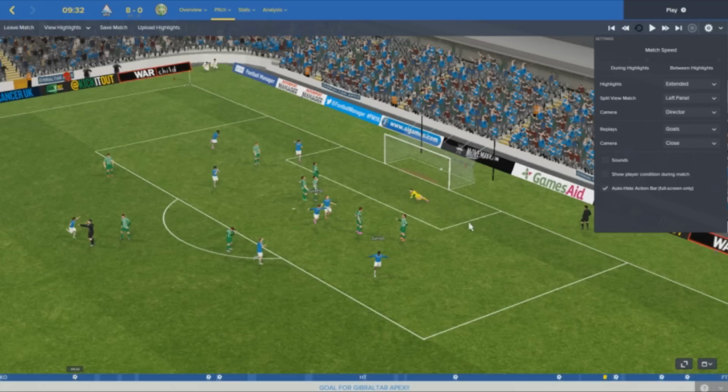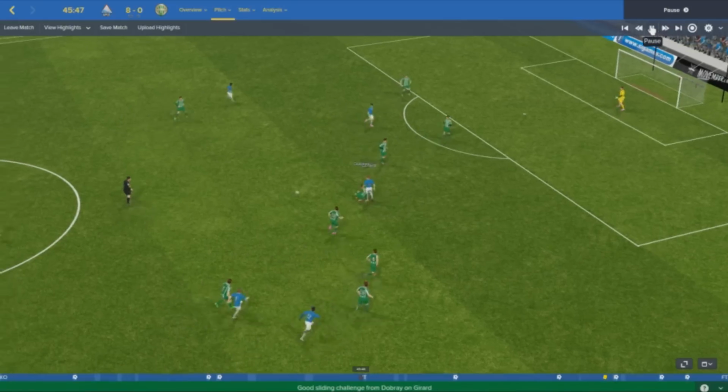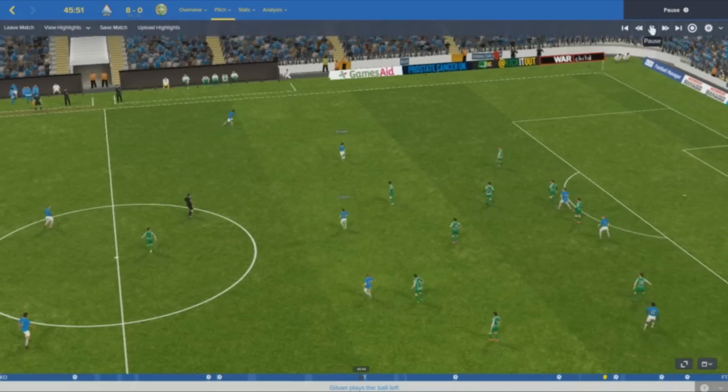Now, you may have noticed at half time sometimes in FM, you'll see overhead stadium views, views of the sideline, and all kinds of other camera angles you don't see during a game, playing in the background behind your team talk or whatever. And that is basically what we're going to be using today. So once you've got your camera on director, for your main camera, you're going to go to half time, or more specifically, just before half time. So here we have the 45th minute and 46th second of this game. I'm now going to hit play and let this play out till half time.